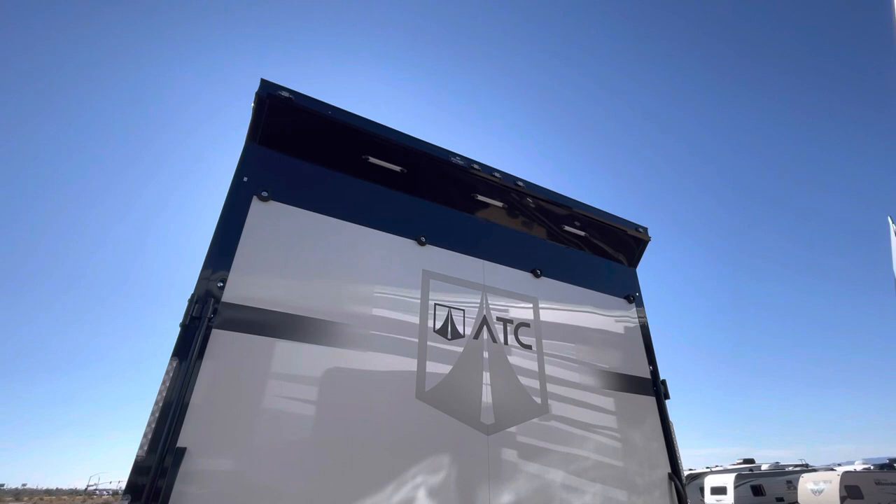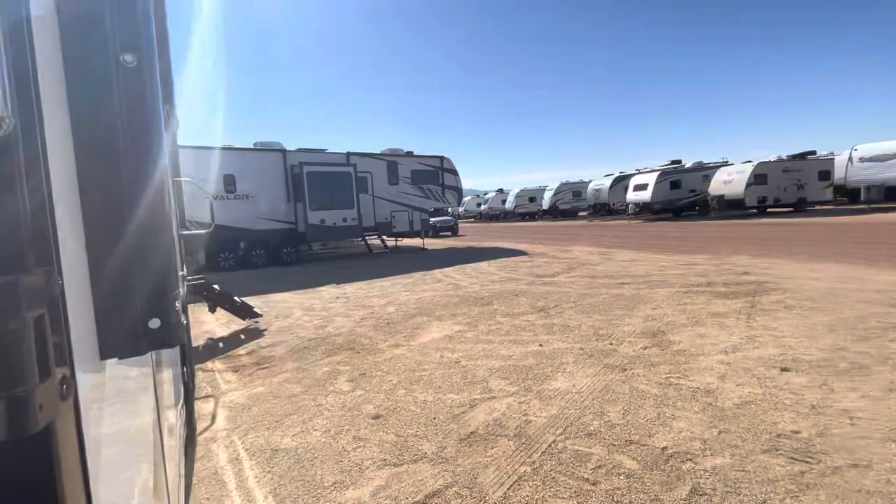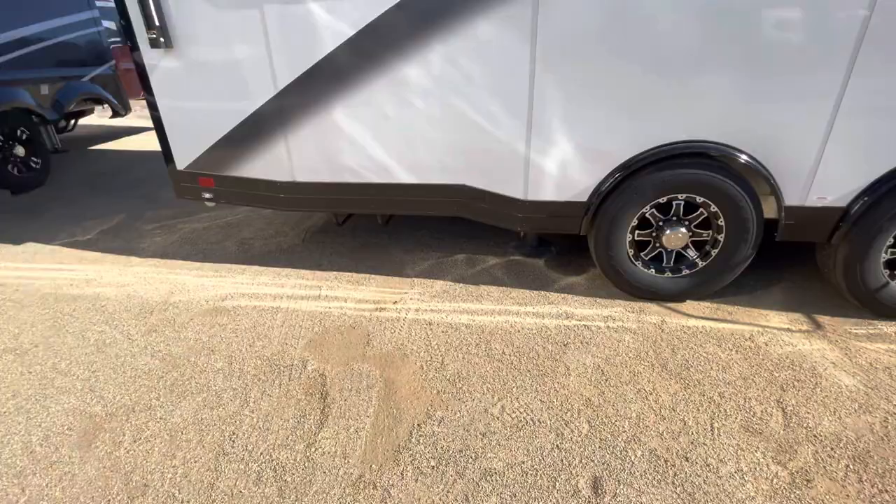We've got again the back — beautiful, look at all the LED lights. It is pre-ready for a backup camera. I'm not sure if it's pre-wired but it's got a spot ready for it. You do have the nice leveling system back here, and that most likely is a spare tire hiding out down there.